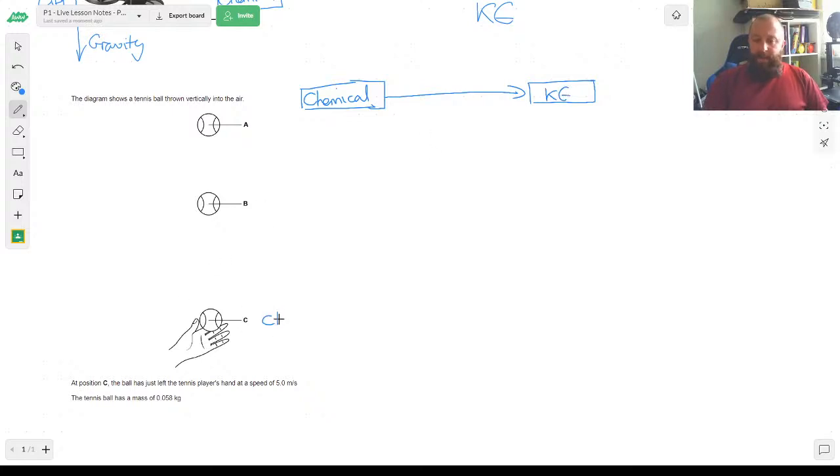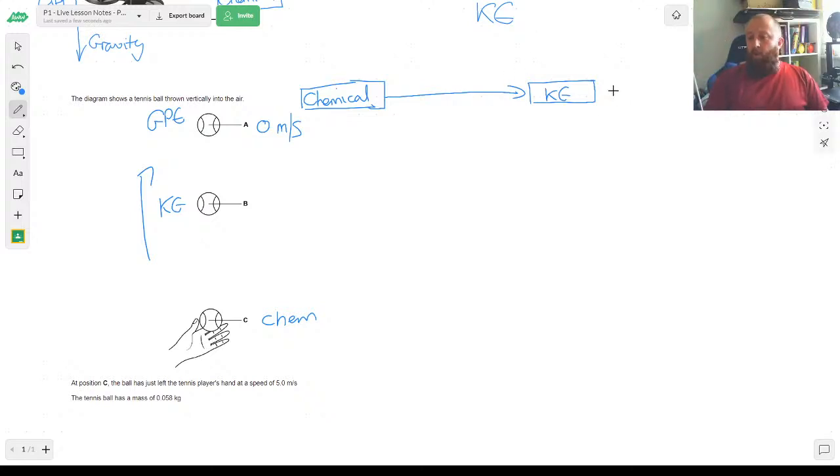So here we're going to have chemical. We've got kinetic energy as the ball is moving. And then at the very top, we've got our maximum gravitational potential energy. At this point, the ball has effectively stopped. Now that takes a bit of getting your head round, but if you think about it, the ball's going to go up and up and slow down. At some point near the peak, it's going to reach 0 meters per second, so it's effectively stopped. But straight away, it's going to start falling back down as gravity pulls it back down.